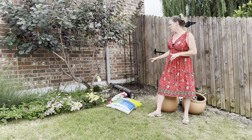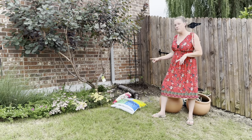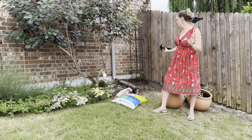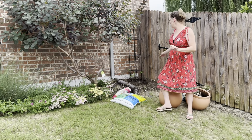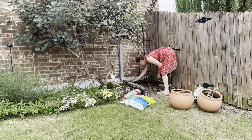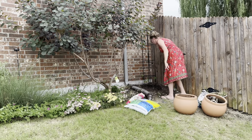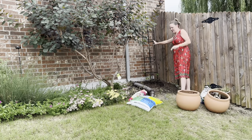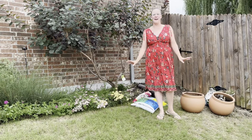This area also has Iberis candytuft perennials that I started from seedlings here. They are now dormant for the hot weather. And it did have a couple of Cleome that I grew from seed, but they were doing terrible, so I cut them back as well. So it doesn't look super great right now. Oh yeah, I was going to say I planted an iris back here, and then I think I demolished it when I was trying to plant my rose. It looks like it's still there. Hopefully it'll be okay. But let's walk back to the front and chat about everything.